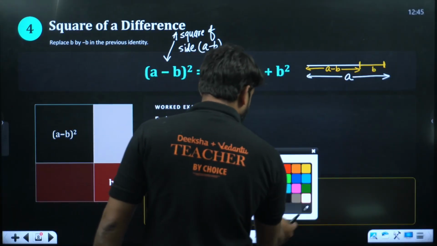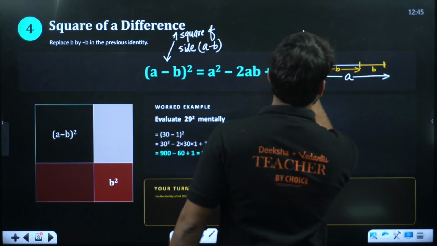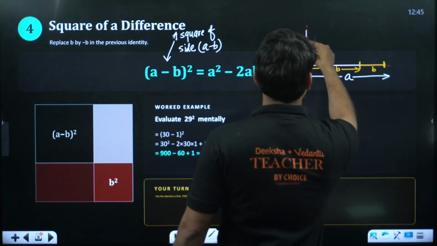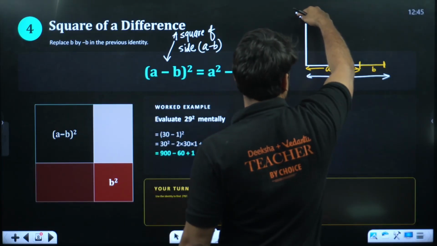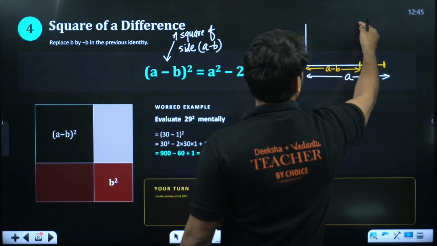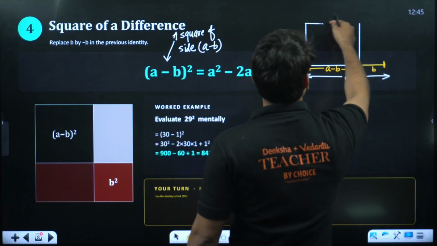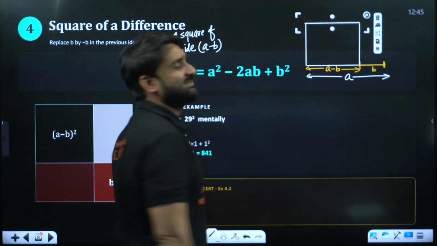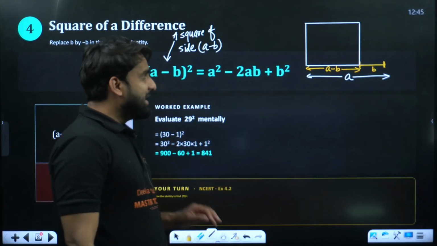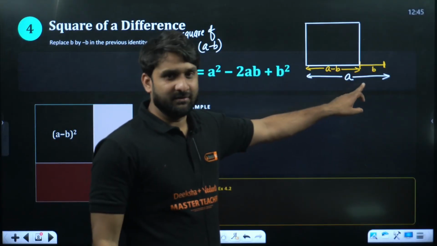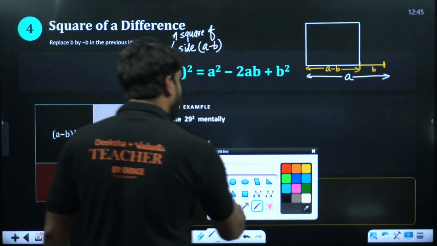Now let's draw a square there of side A minus B. So this will be here, this, and let's increase the size here according to A minus B. Now one more side we have here is this, and one more side we have is this. So this is the square of side A minus B, right? Okay. Now, my dear champion, if you have A, this entire side, let's draw the square of side A.